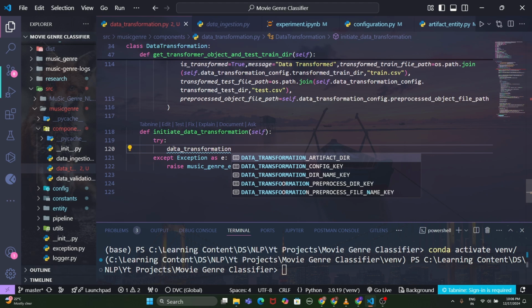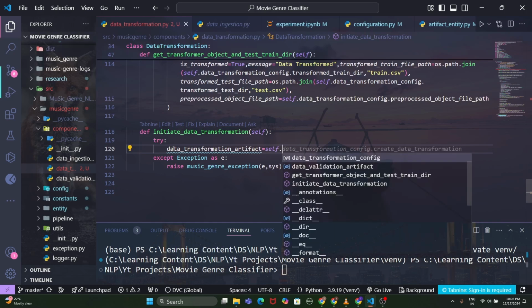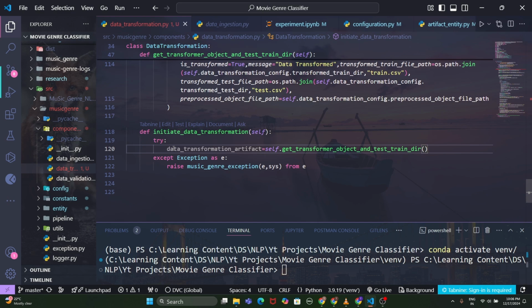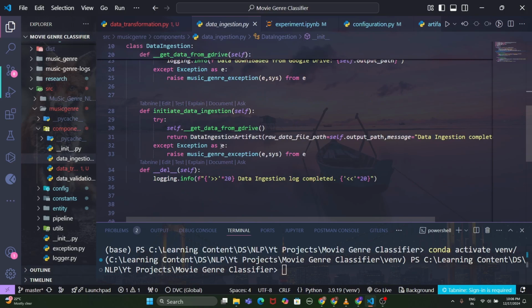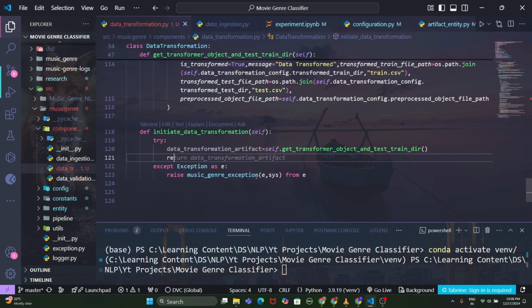Data transformation artifact equals self dot, we'll call that method that we have defined before, get transformation. We'll call this method, and then we also do the logging. I think I have not logged here. Maybe I forgot to log. It's okay, I'll skip the logging part also.